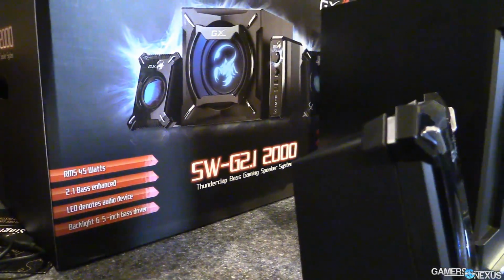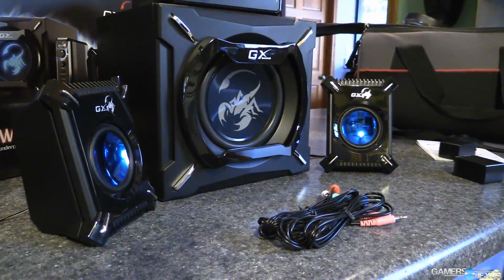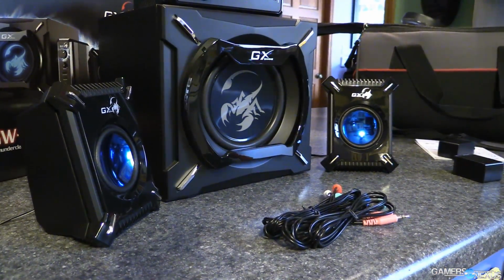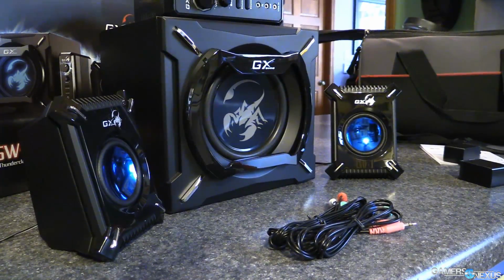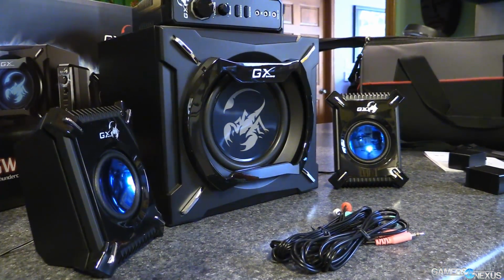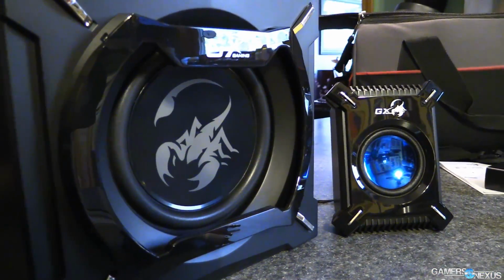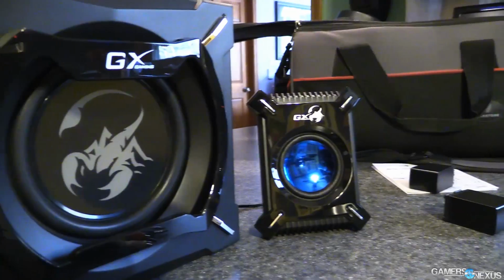Now, you won't get as full of a sound with this type of speaker in a living room environment, because these are really meant to be about 18 inches away from your ears in more of a desktop PC environment, but the mixer does make it very tempting to put in a multi-use setup, especially if you've got 2 computers or something like that. Audio quality on the whole is fairly good.